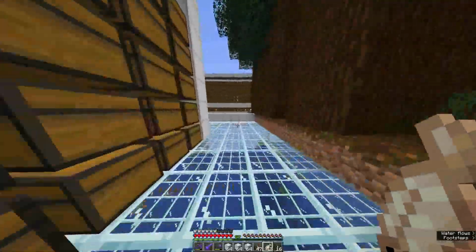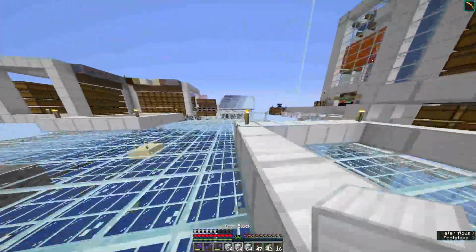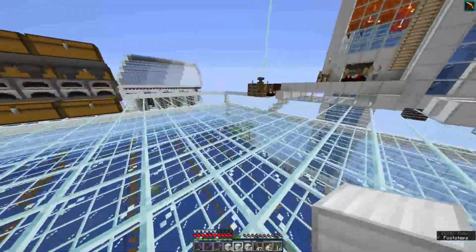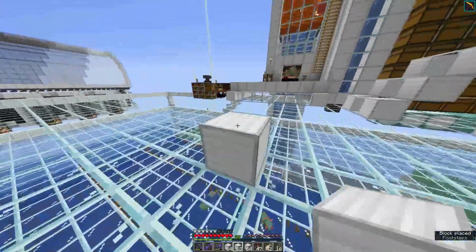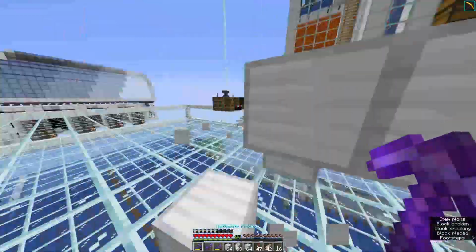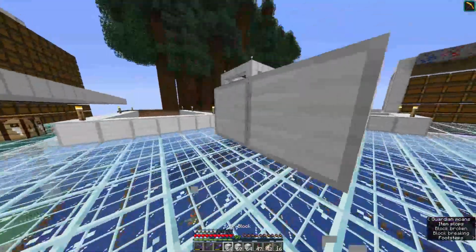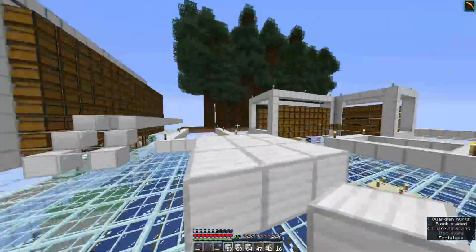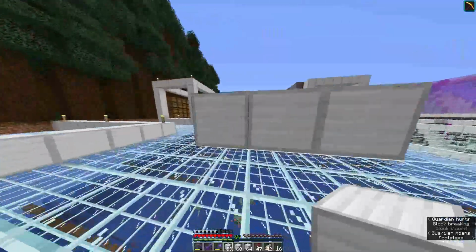So at first, let's just lay it out up here. Let's say this 2x2 square is my base, right? Actually, let's make it 3x3. This is my storage room platform up here.